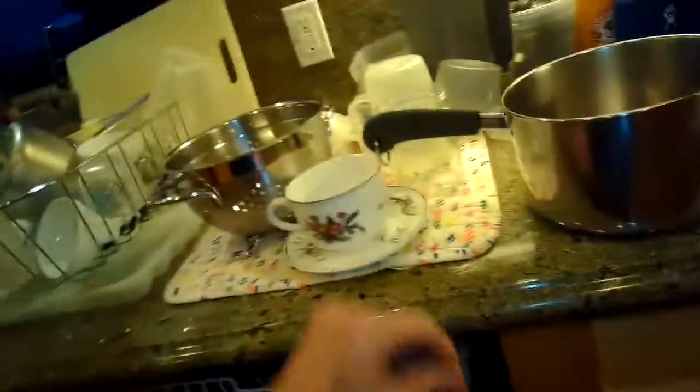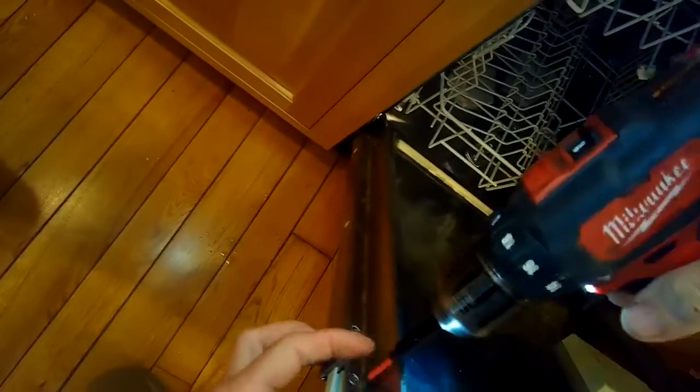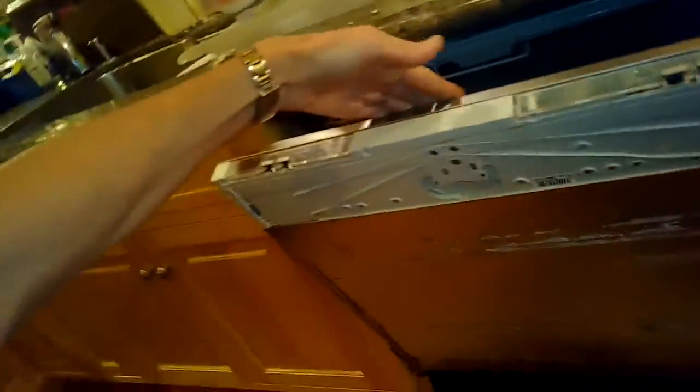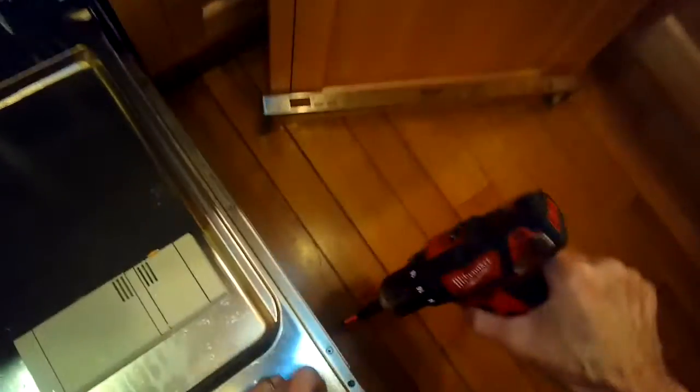I'm going to remove this little center one on the door lock, and there's 2 on the sides. These are holding the brain, or the controller, into the door. Just 2 little side ones. I'm going to get those out. Then at that point, with a couple more little short ones, you could pull the controller out slightly, but to really get to it, you've got to do a little bit more disassembly. This is the controller, pretty big unit.